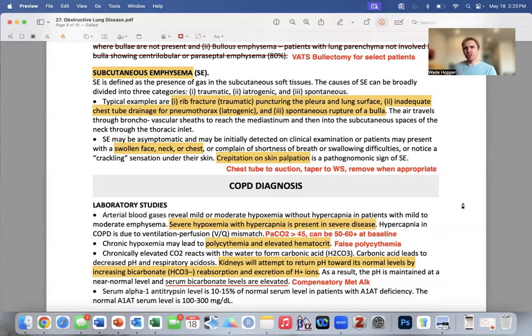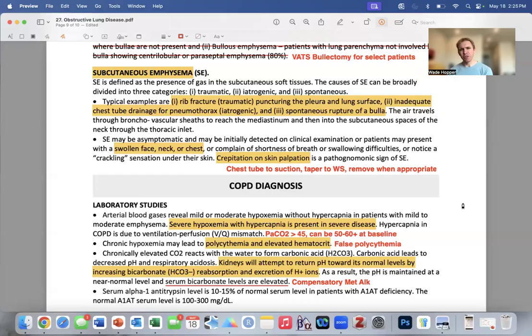Typically you're going to put in a chest tube. If there's a pneumothorax, you're going to put it to wall suction, and you're going to let it be on suction for a couple days, evacuate all that air, let it resolve, let the air get out. The crepitus, when you've got a chest tube on wall suction, the skin crepitus and the emphysema should slowly get better. This can take 2, 3, up to 5 or 6 or 7 days, but eventually it improves, and then you can take your chest tube off suction, put it to water seal. If there's no air leak, then you can probably take the chest tube out.